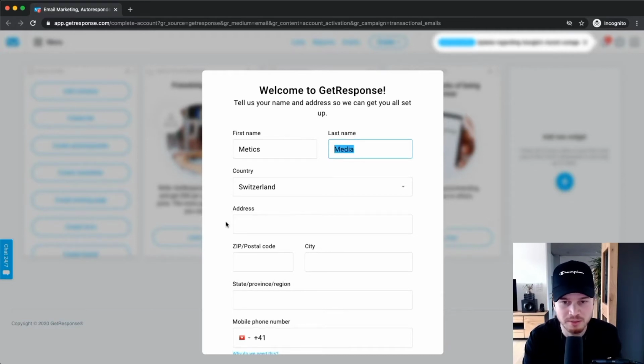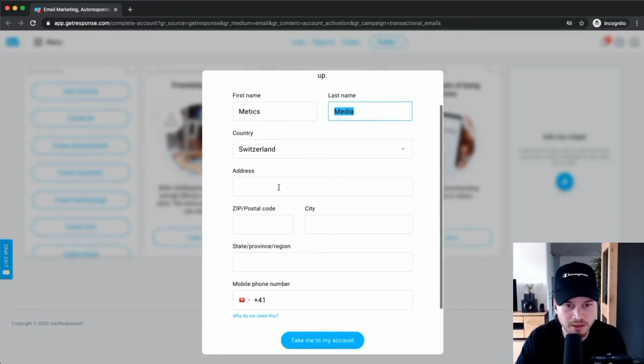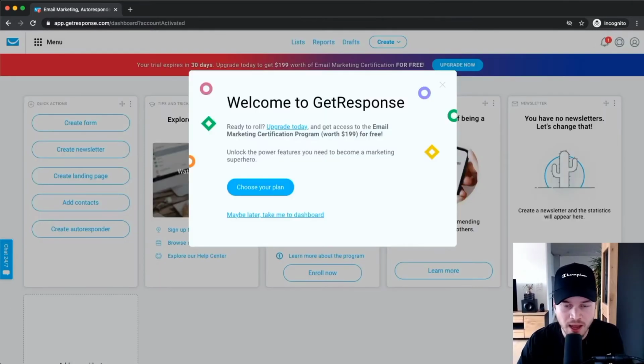Because with email marketing, in most countries, you have to put your physical address at the bottom of every email. With Getresponse, you actually have the option to turn this off, but for specific countries, it is actually mandatory to have your physical address down there. So I usually recommend to have like a PO address or a business address that you can put at the bottom of your emails. But you can also turn it off with Getresponse. Let me just quickly fill out this form right here. And that should take you into your Getresponse dashboard.